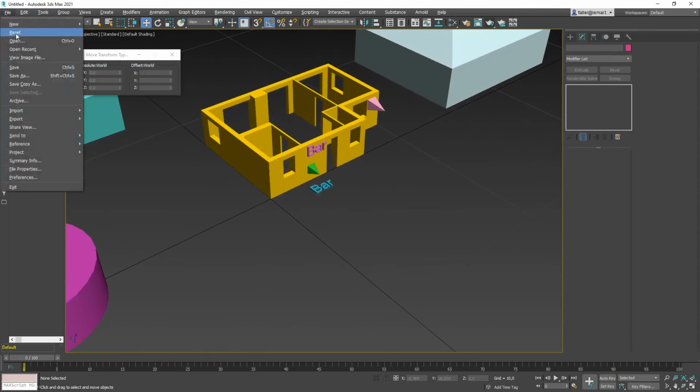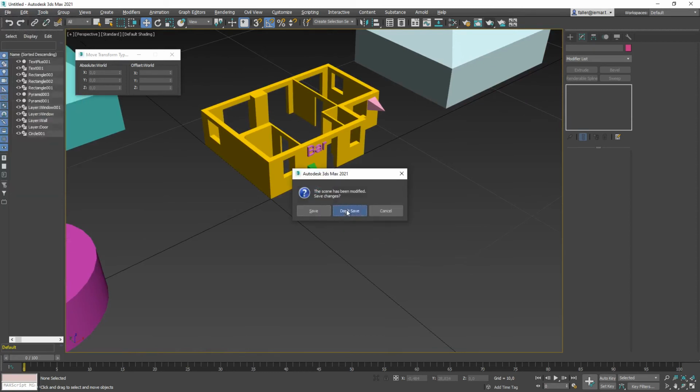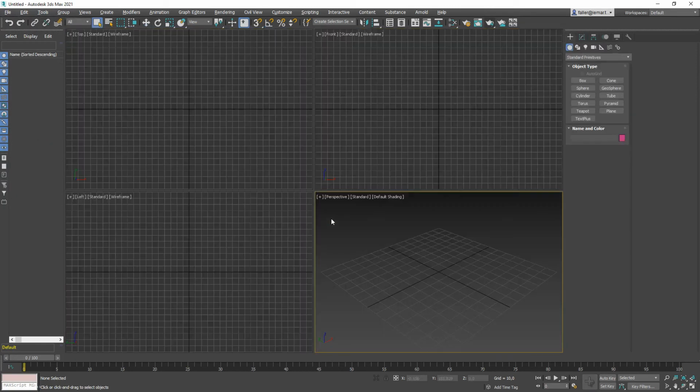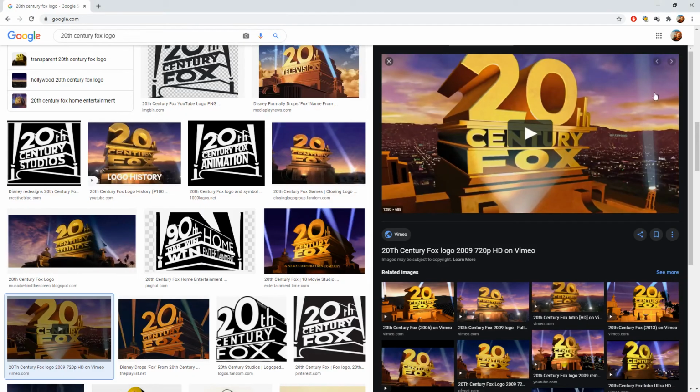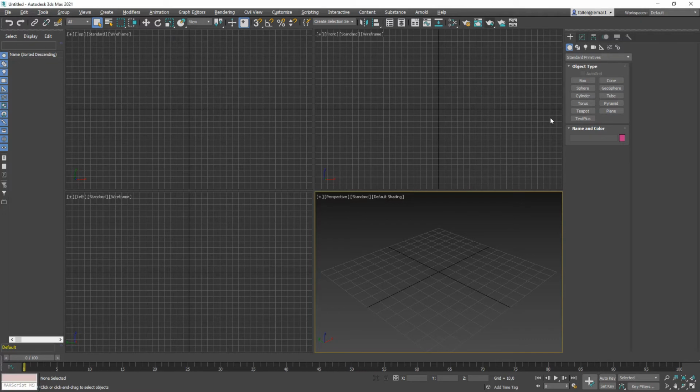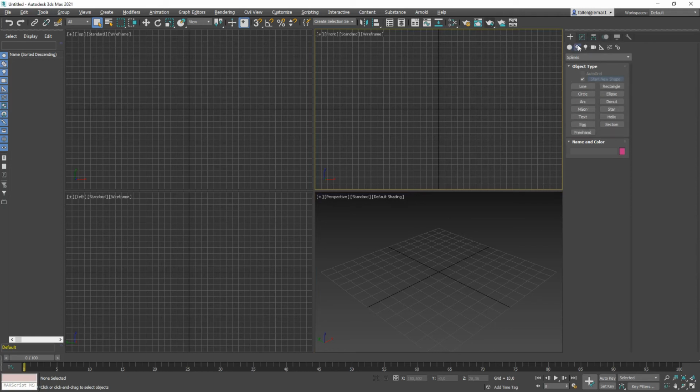To do this, I'm going to do a quick reset so that all the changes in my and your version are the same. And I'm going to start by creating the text for it, but I'm not going to do it in top view, because it's better to do it in front view, then the text is already looking the same way as the logo. So I'm going into front view. I'm going to use the traditional text element here, which is only a 2D text. And I'm going to start with 20.